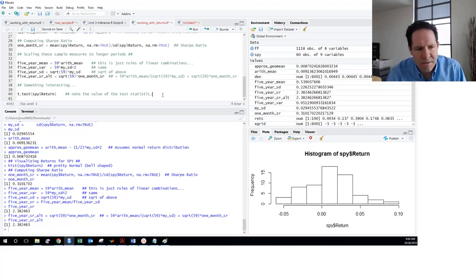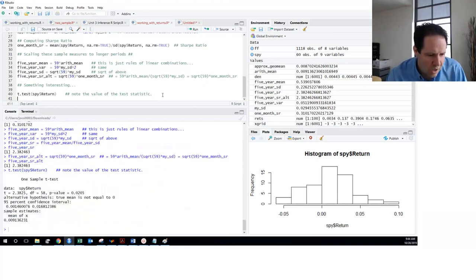You studied t-tests in quant. You should know what a t-test is. If you just do a t-test of the return, what do you notice about the test statistic? The test statistic actually is the Sharpe ratio spread out over that whole data set. Now, how come that's happening? Go through this a little bit in the notes.